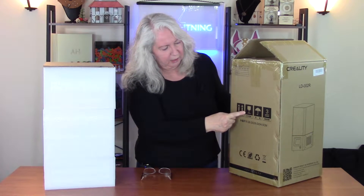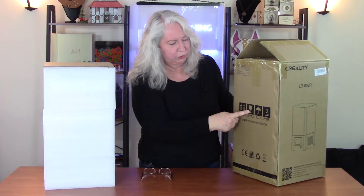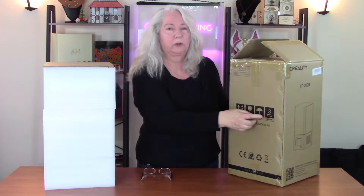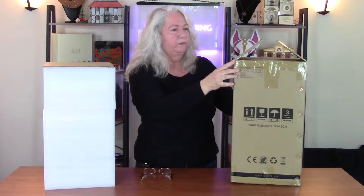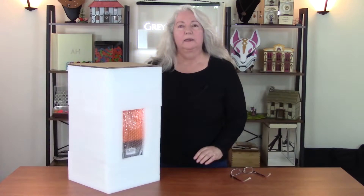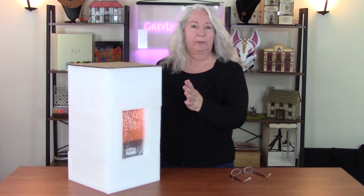I think I would have made that a bit bigger. There's a glass here — I think maybe that means fragile, I'm not sure. An umbrella, which means don't get it wet. And I don't know what the three means. But it arrived in pretty good condition. I had a few crushed corners that were double taped. But other than that everything inside looks fine. So here's what the packaging looks like after you've slid it out of the box.